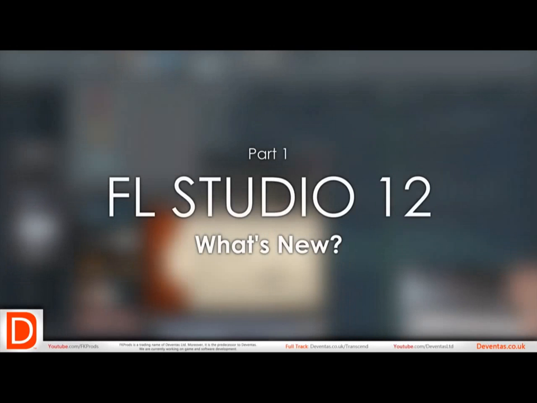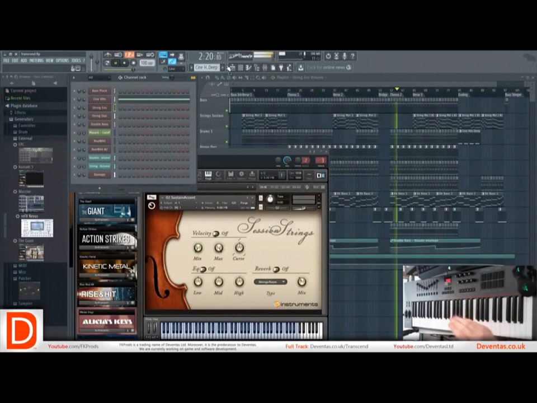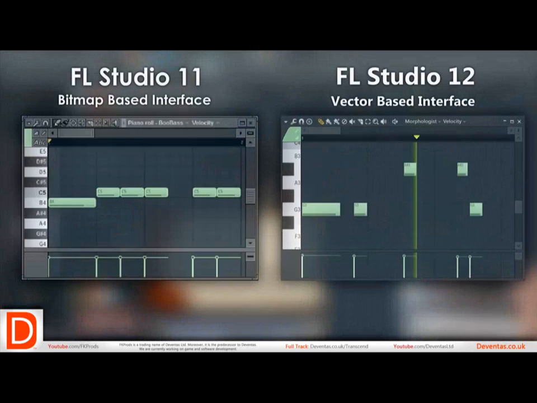So, FL Studio 12, for me, has two really good selling points over the previous versions of the application. The first one is a vectorial interface. What this means is that these aren't images that make up the interface.